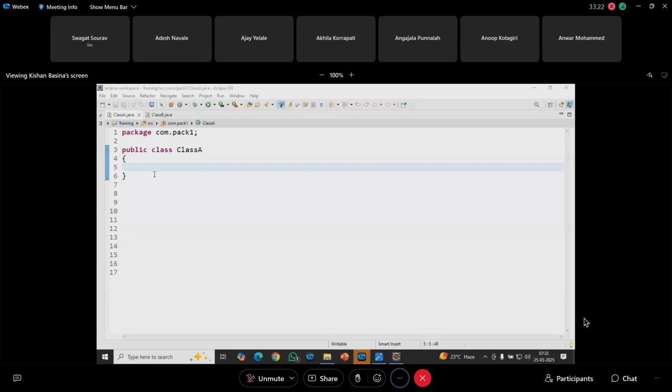All right. Let us start today's session. Before starting, as always, let us have a very small and quick recap of the concepts covered in yesterday's session. From yesterday onwards, we started discussing the array concept.